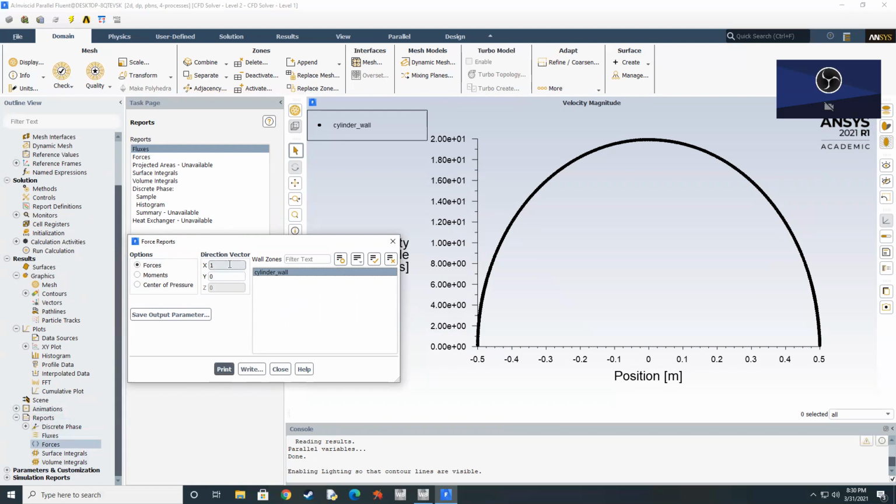If we want to find your drag, you put 1 in X and 0 in Y. Print, you can see it down here at the bottom of our screen. Then for Y, to find your lift, you'll change Y to 1 and X to 0. Print it, and this should be your lift coefficient. So that was your drag and your lift coefficients.